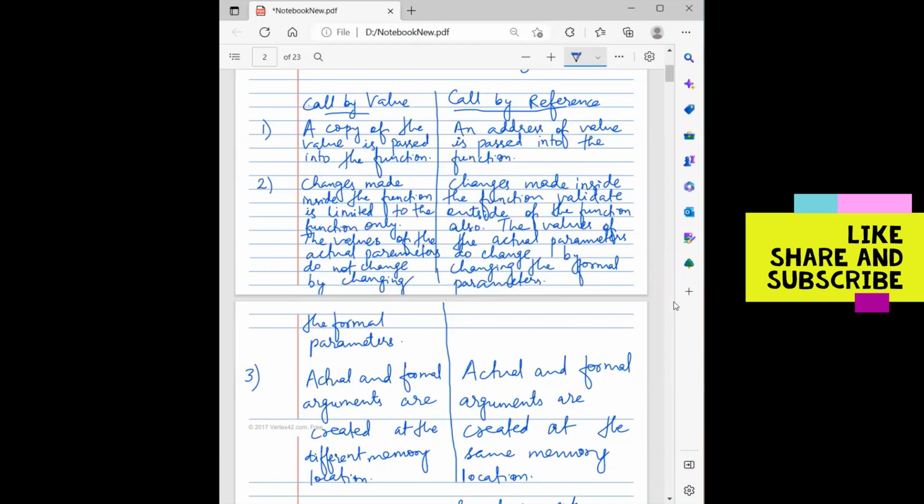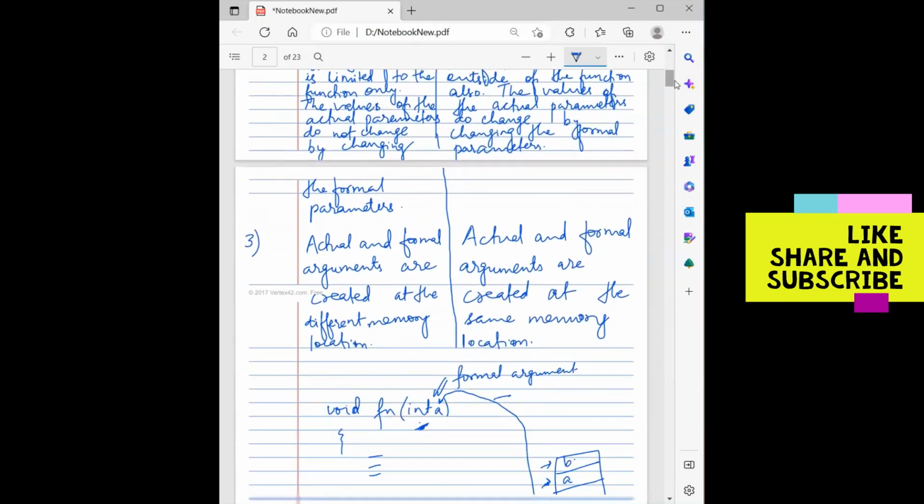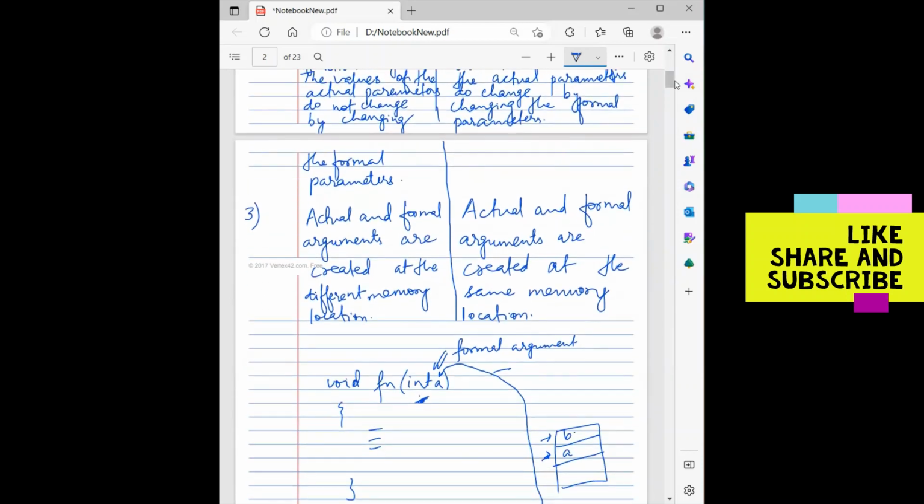Because the memory locations of actual and formal parameter are the same. That is the same point written in the third point: actual and formal arguments are created at different memory locations in call by value, but in call by reference, they are created at the same memory location.